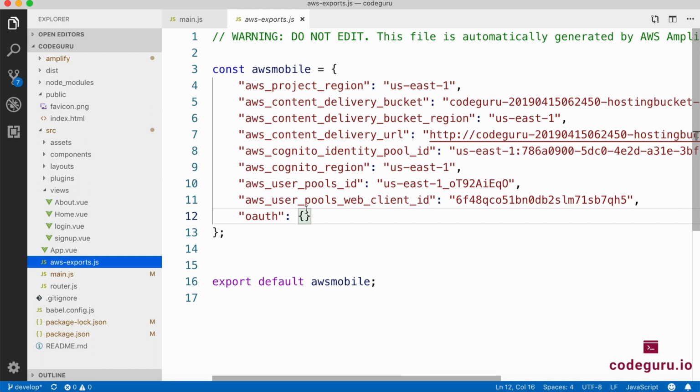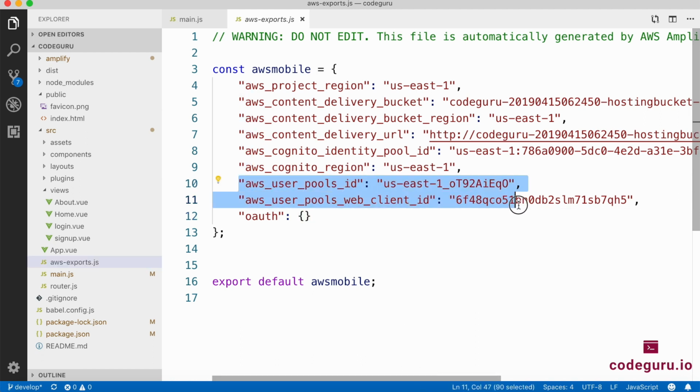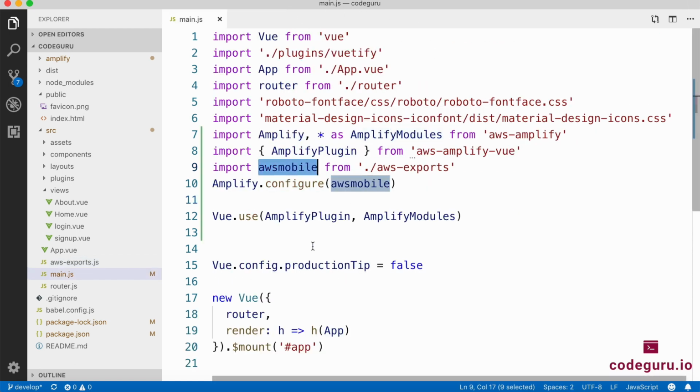For example, in order to use my Cognito pool, I need to use these pool IDs and web client IDs. You need that information to be configured with your Amplify framework, so that's what I've done.